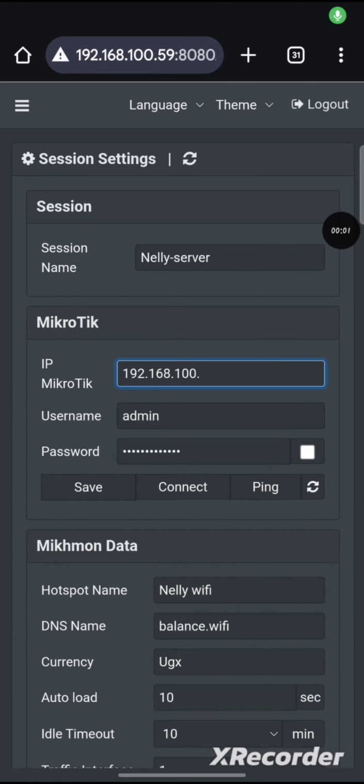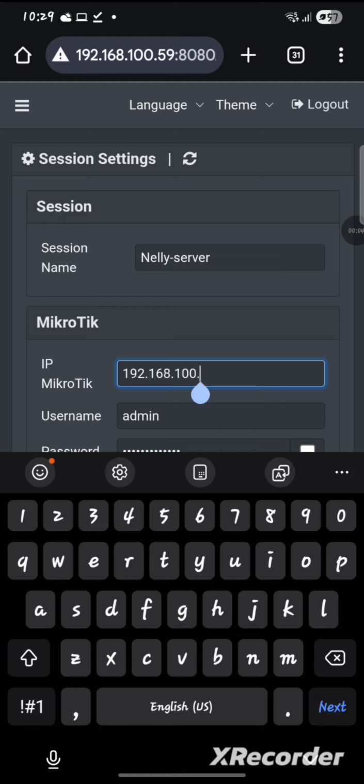So I've checked, and mine is .100.7, and this is because I'm connected to my ISP router, and your router could also be connected to your ISP router. So they are all on the same network. But I'm going to show you in two different phases.